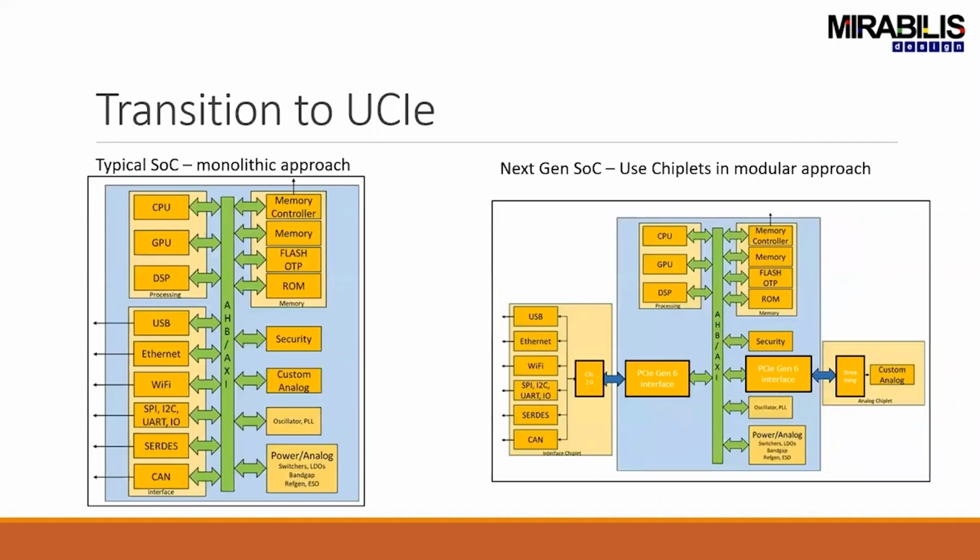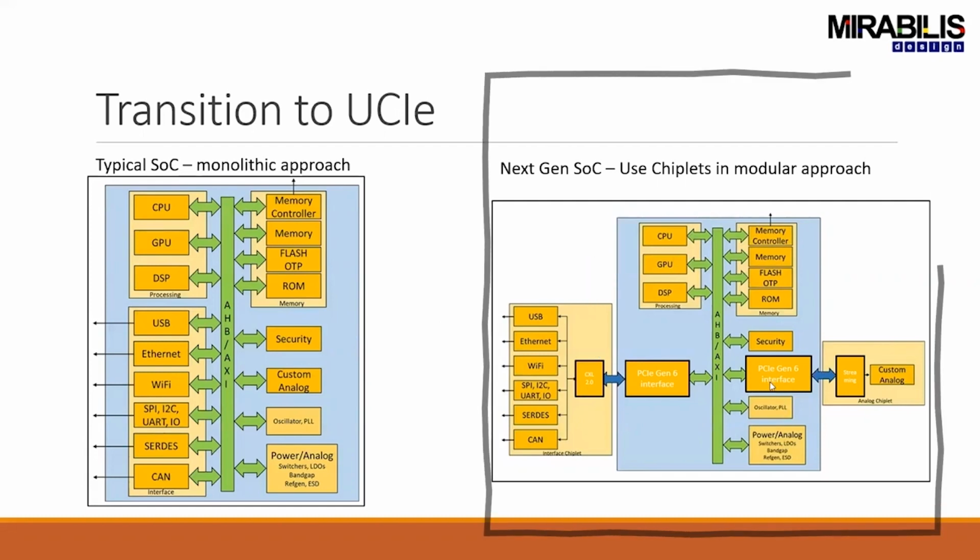What does the transition from monolithic SoCs to UCIe look like? So for example, if you look at this, you could have an AXI bus, or you could have, say, a network on chip, or any other, or a token ring type architecture with all the devices connected with a single area where the actual memory itself is located. With the PCIe and the UCIe connection, you can have all the interfaces on one die, the analog on another die, possibly the memory on a third die, and all the processing nodes on one or more dies.